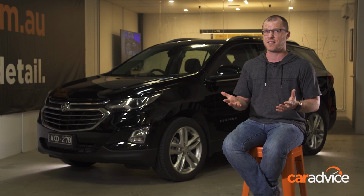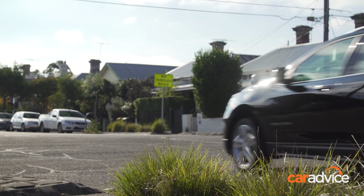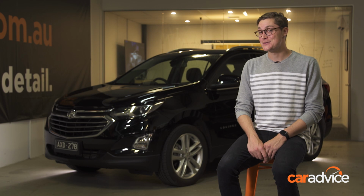I think the most surprising thing about it is that it's a born open road tourer. You could literally get in and spend hours behind the wheel, and it's comfortable and quiet and would do that so easily, which I guess is the way an SUV should be, but you think perhaps a little bit more urban for these kinds of vehicles, and realistically this is a cross-country tourer. I think compared to a lot of its rivals, it's much better fit for purpose.